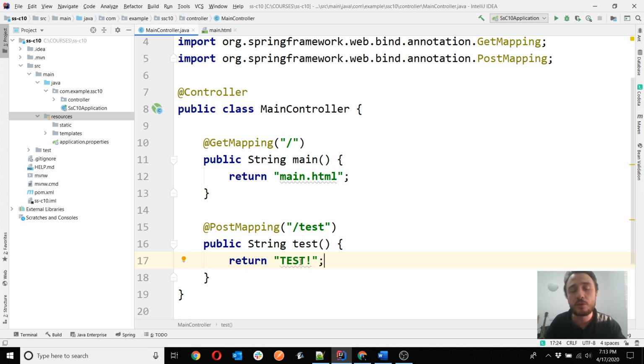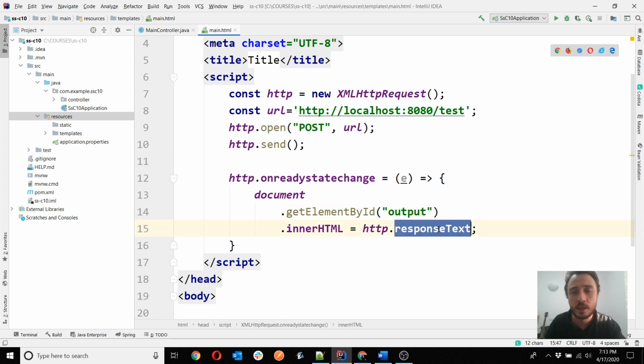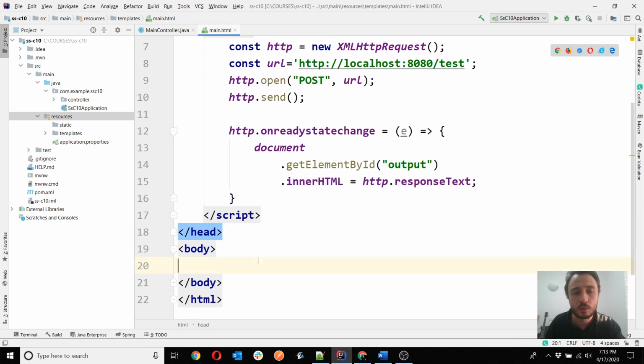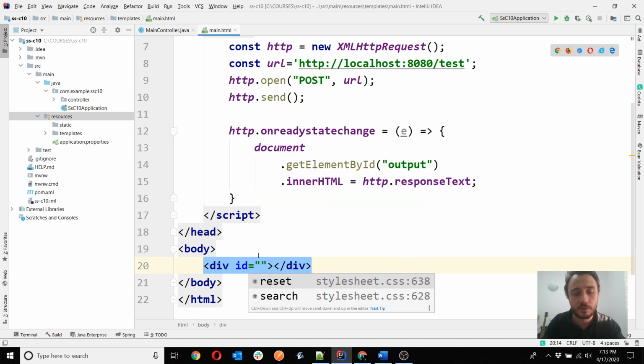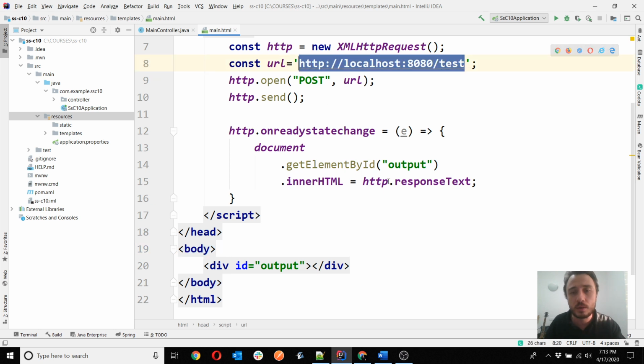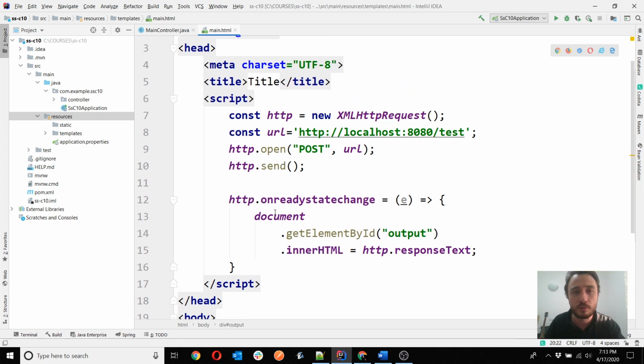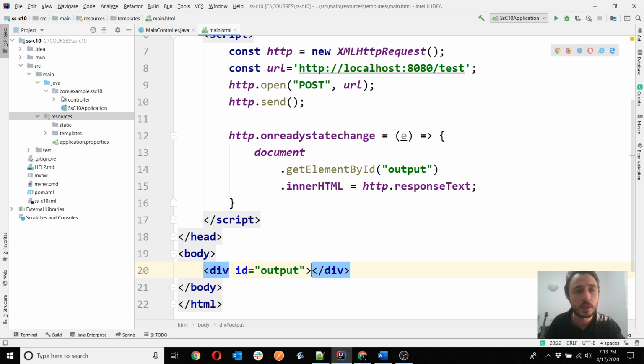and what I return from here I will put it in a div. So I said here when the event finishes, find the element with the ID output, and then the body of the response will be added to this. So I need to add an element like any kind of a paragraph or a div or something with this ID. So at the end, when the call ends, the body from this call will be assigned to the inner HTML of this. So hopefully this will be my page working.